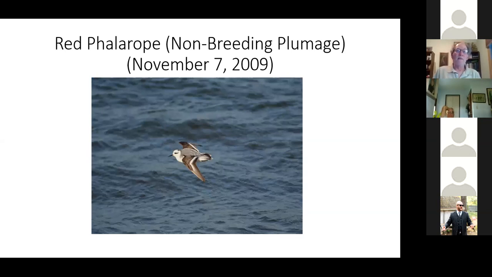And then lastly, only one record of red phalarope, and Bob Mormon and I on November 7th, 2009 were participating in, I guess they call it, the Shoreline bird count along Lake Michigan.